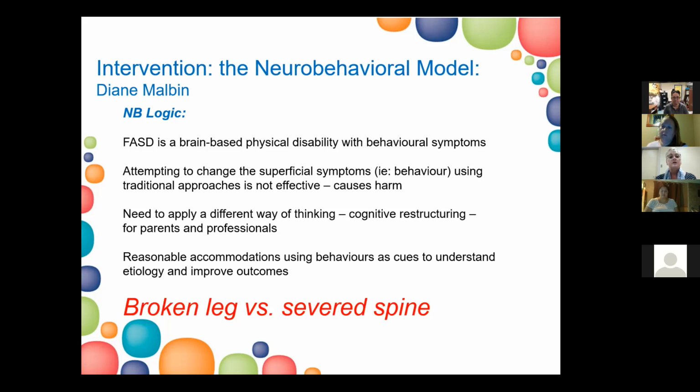We need to start to employ reasonable accommodations, using the behavior cues to understand what we're looking at and to improve their outcomes. So we need to modify that child's environment. We don't ask the child to modify to our environment. We modify the environment to fit that child and that child's needs.